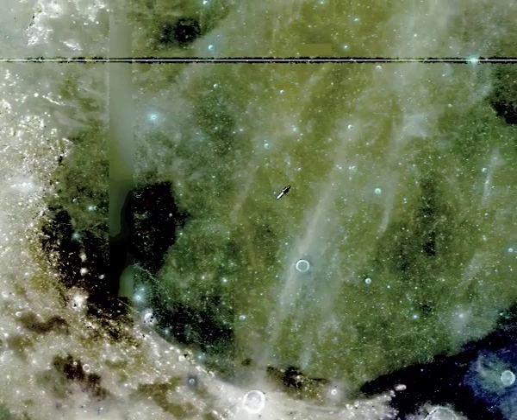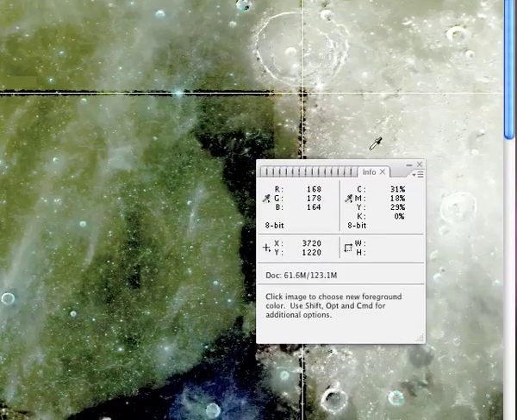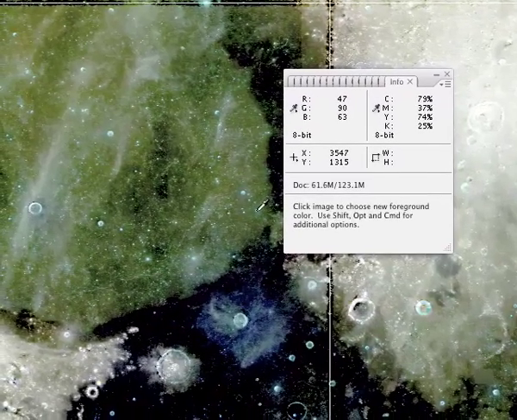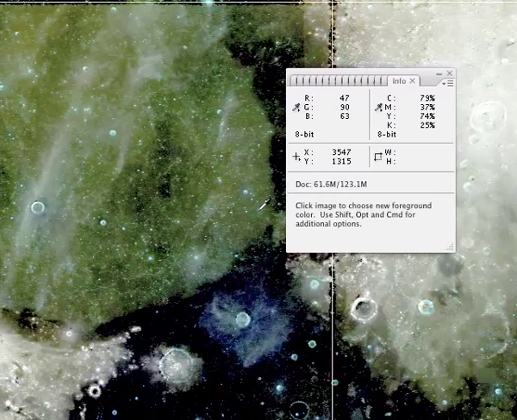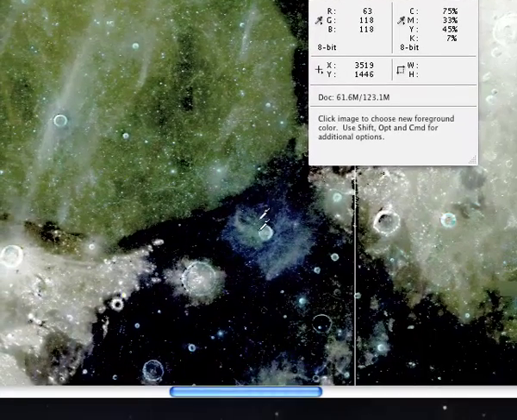And now we can look at some of these other areas that have what I see as very light blue. And again, if you keep your eye on the information here, if I go to something like light blue, you can see the C in the CMYK, cyan is 79%. So that's pretty light blue. That's just like it looks like.